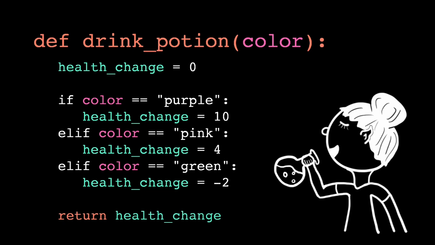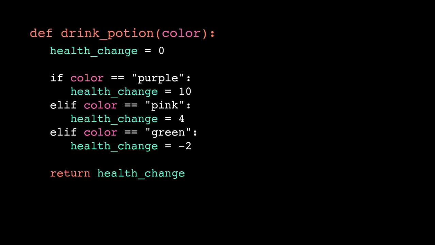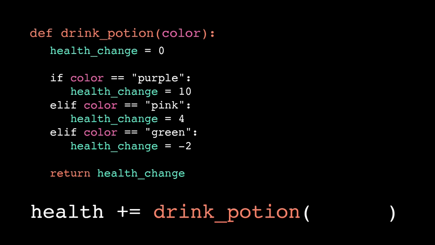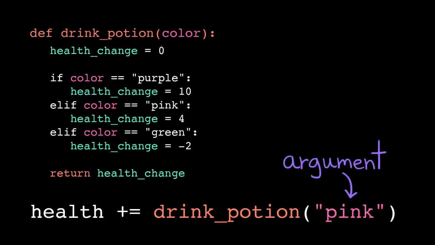But a function definition just defines how to perform a task. To actually perform that task, we still need to call the function. Because the computer needs to learn the task before it can do the task, a function definition needs to appear in the program before any of its function calls. To call a function, we use its name and a set of parentheses. Inside the parentheses, we pass in any input values, which we call arguments.